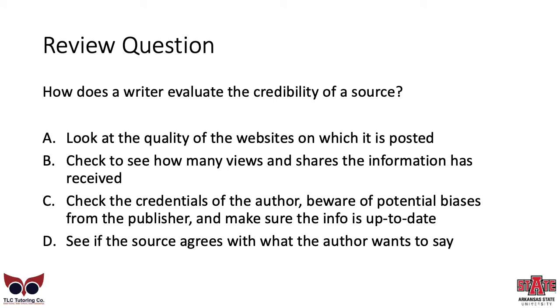How does a writer evaluate the credibility of a source? A. Look at the quality of the website on which it is posted. B. Check to see how many views and shares the information has received. C. Check the credentials of the author. Beware of potential biases from the publisher, and make sure the information is up to date. Or D. See if the source agrees with what the author wants to say. The correct answer is C.